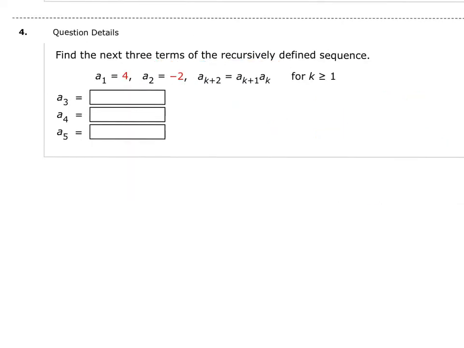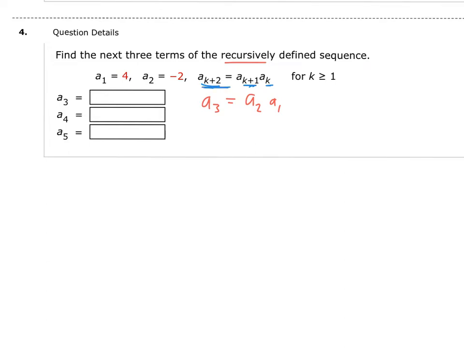All right, next up here, you can see that they've given us 2 terms. It is once again recursively defined. And so what we'll say here is that if I want to find a sub 3, then that's k plus 2. That would mean that k is actually 1, and that k plus 1 is actually 2. So you can see that I think of this one as like 2 ahead of this one, and then this one's in between. So if this is 1, 1 plus 1 is 2, 1 plus 2 is 3.